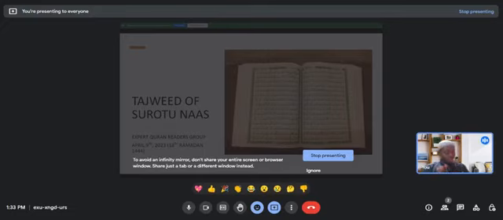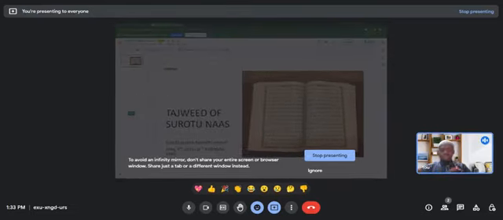So today, inshallah, I will be talking about the Tajweed of Surah An-Naas. I know a lot of you listening to me right now or watching me right now have read the Quran or learned to read the Quran, but many cannot read the Quran fluently. Many do not know the Tajweed rules of reciting the Quran. If you're interested in learning more about this and you want to learn the Tajweed better, I've done some free classes in the past in our expert parameters group.